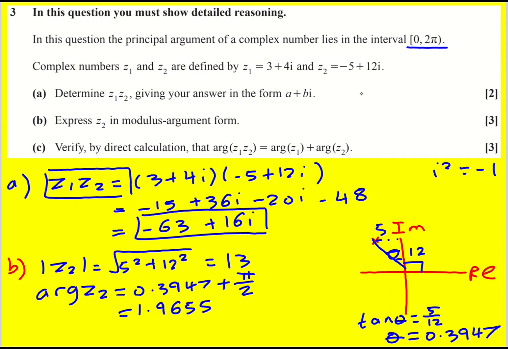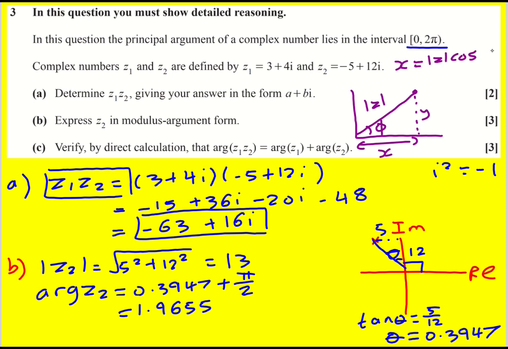Now let's write it in modulus argument form. Just very quickly, if I have a complex number where x is positive and y is positive, then I have my real amount as x, and my imaginary amount as y. I've got my modulus here, so I'll call it modulus of z. And here is my argument, which I'll just call phi. Then I could say that x is the modulus of z cos phi, because cos phi is the adjacent x divided by the modulus of z, and then just rearrange that. And y is going to be the modulus of z sine phi.